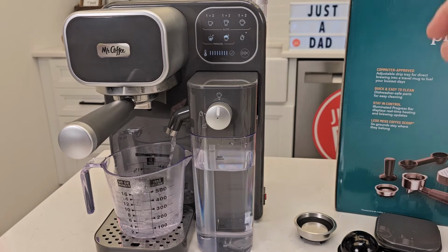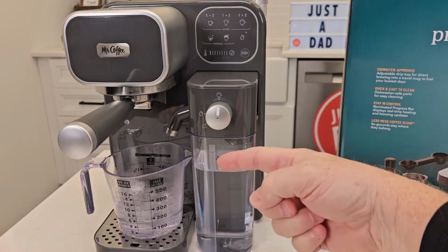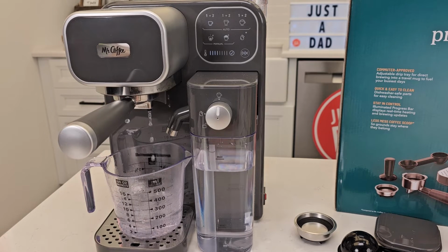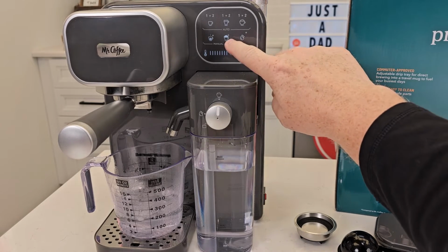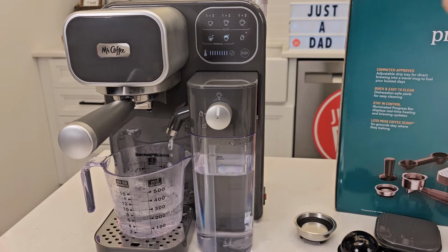Okay, when I'm done, press the stop button. Now I'm going to do this a couple more times. I'm going to press the single shot and hit play. It'll be an automatic single shot through this with no coffee in it, just to kind of get everything nice and running. And it will stop automatically on its own. All right. Now let's do the manual froth. Again, one more time, I'm going to hit froth and hit play. Everything should be nice and primed by now. All right, hit the stop.